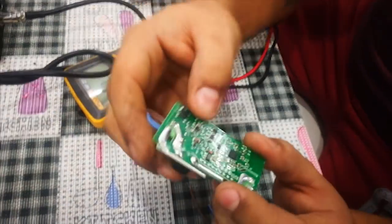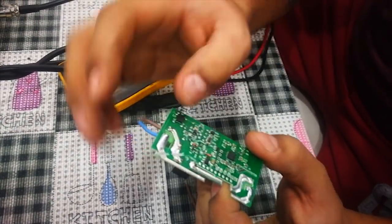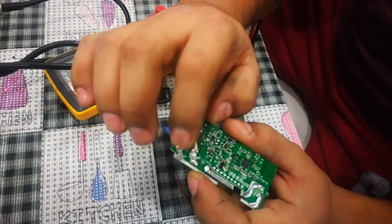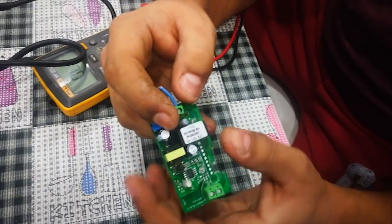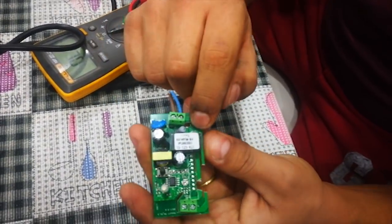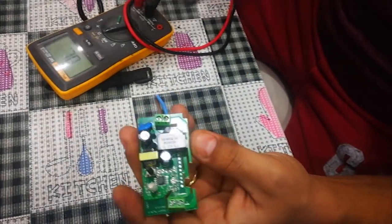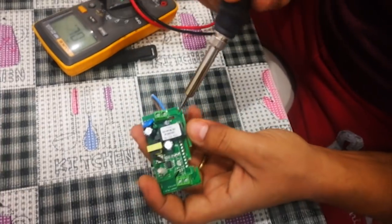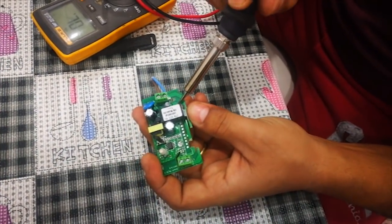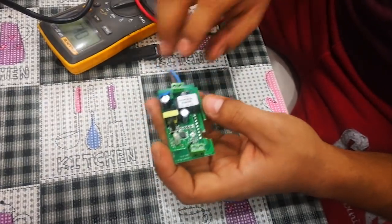Okay guys, now I cut here, and after that I scratched the solder from this line to this line, and also I figured that I have to scratch another one which is here. So I also used a soldering gun to do it. It was easier with this one. I just pressed a little bit here and scratched, then the connection was lost.